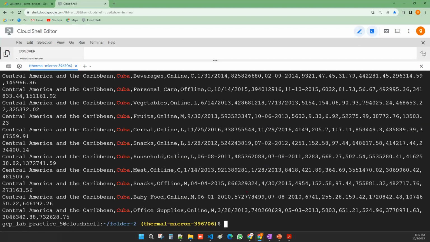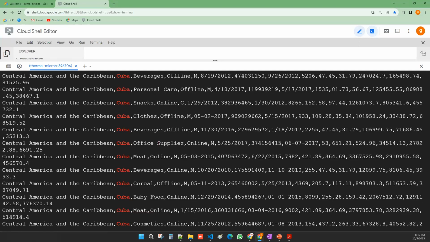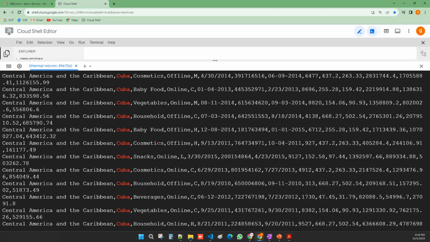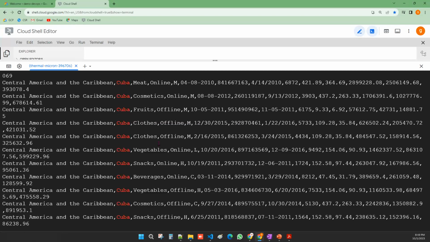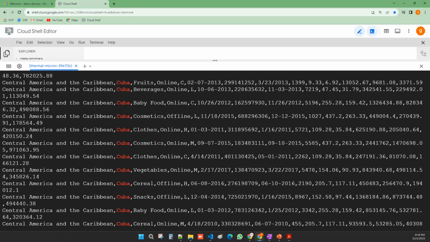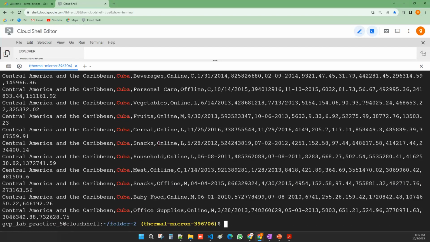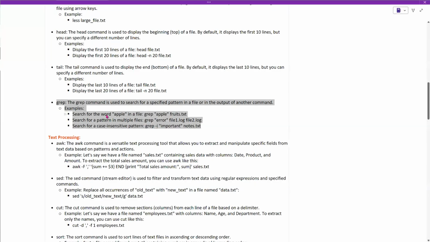If you want the count of these numbers, you can check that also. This way you can check a specific file or a specific word or a specific pattern. So this is one way of doing it. Grep is the command to search some file or some word or a pattern, and it is case sensitive. If you want to ignore case, you can mention -i. This is for grep.